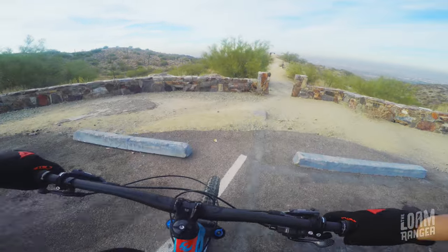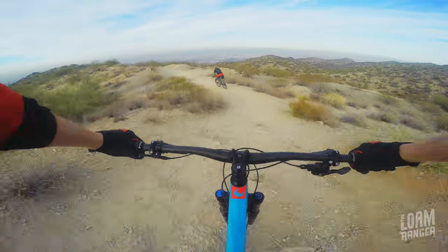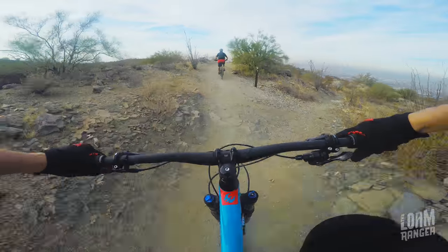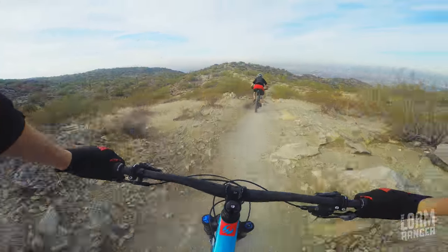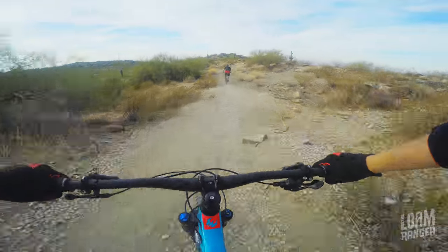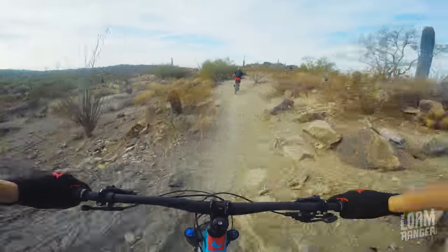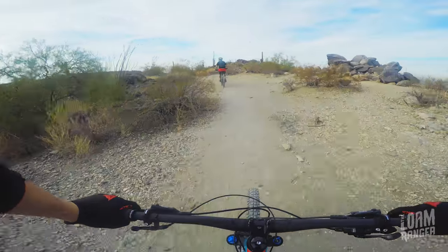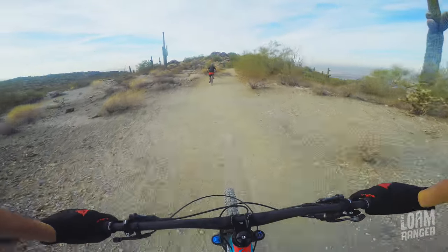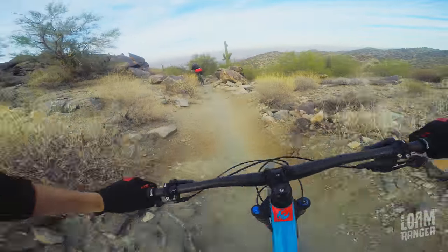Let me tell you a little bit about myself as the rider so you can get a feel for sizing. I'm six foot one, my limbs aren't especially short or especially long. I'm about 187 pounds with riding gear on. I went for a size XL on this, which normally I would not do — normally I'd get a large. The reason I went XL for the Mach 6 is that when I first got there they had me on a Switchblade XL, and it fit really well. I enjoyed that extra reach in the top tube, so when it came time to switch to the Mach 6 I went XL as well. I'm really glad I did because it fits super well and there was no part of that XL sizing that felt too big for my medium-tall frame.